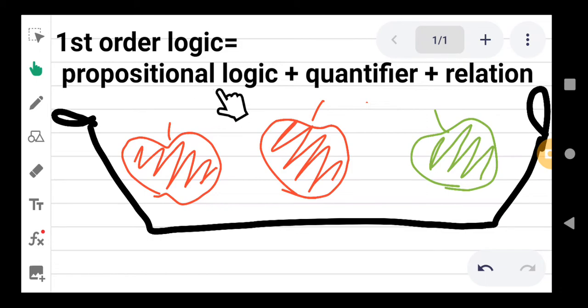So of course, there are a lot more technical details in the complete description of first order logic, but that's not the purpose of this kind of video. In this kind of video, I just want to pique your interest in this topic, yeah. If you want to do further research, then it's up to you, yeah.